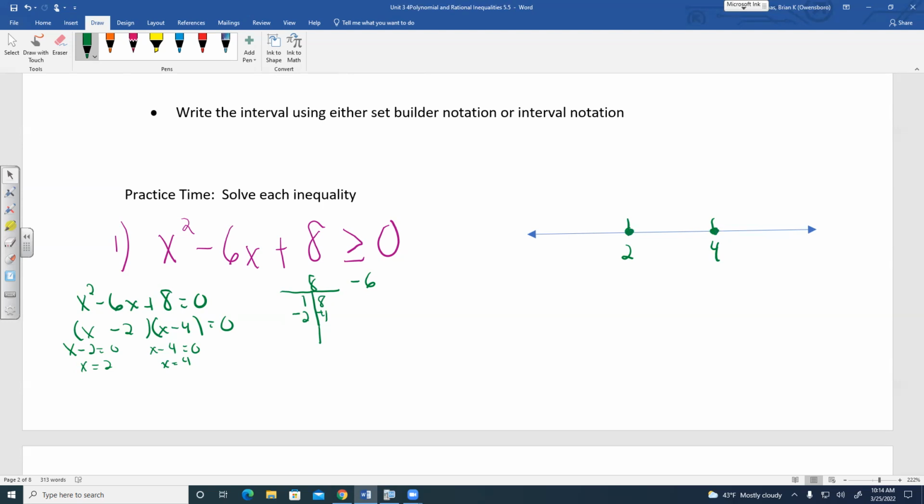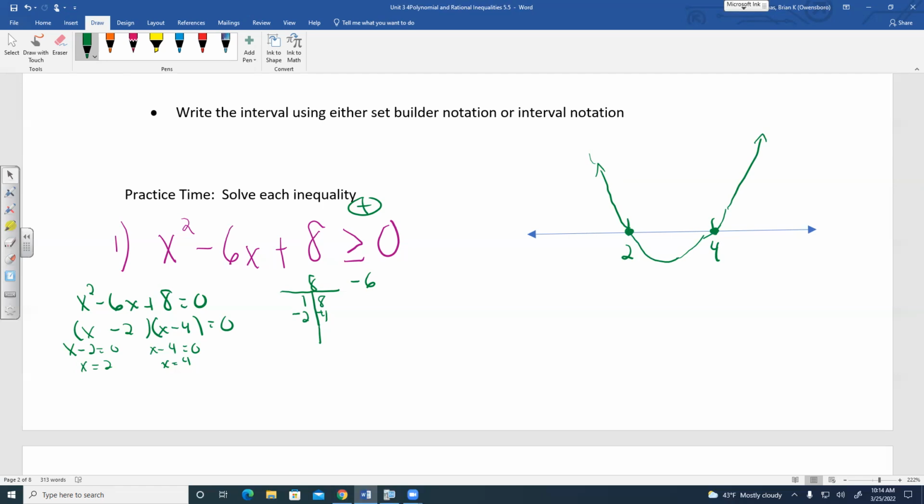Now, greater than 0 also means we're looking for a positive value. So this left side has to be positive. Notice how, since a is positive here, we know that this parabola has to open up. So it's going to have to pass through these x-intercepts here, and it's going to have to open up. So it's got to be up over here, it's got to come down, cross over here, and go up again. So I can use the behavior of a quadratic equation to pick up on where it's positive. You also can just test the intervals if you want to.